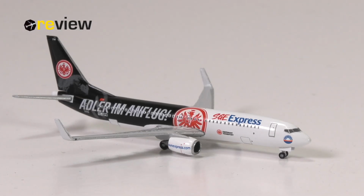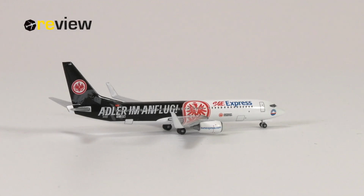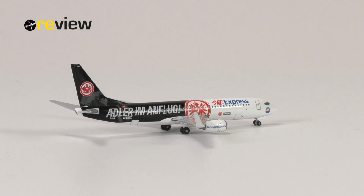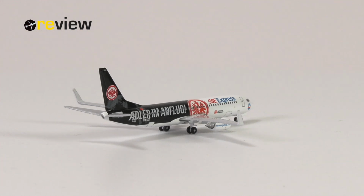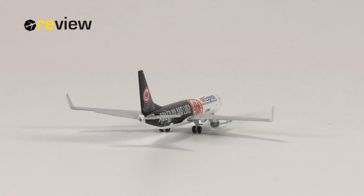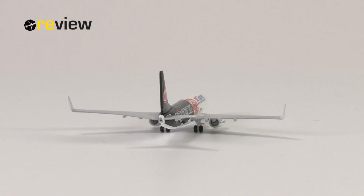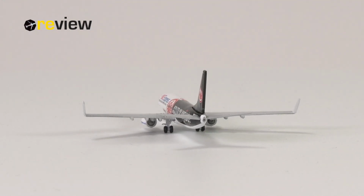It is a relief because it's not just, and that is of course just my personal opinion, a really nice livery, even though I don't support that football club, but that's a nicely executed livery. But Herpa has also executed very nicely on actually bringing that livery onto their aircraft model. Bringing the eagle, for example, that we find on the tail of the aircraft into this print, and it is sharp, there are no smudges, the edges are clean. That's great work, and I just wonder why it is possible on this aircraft model and then they struggle with much simpler liveries of other airlines.